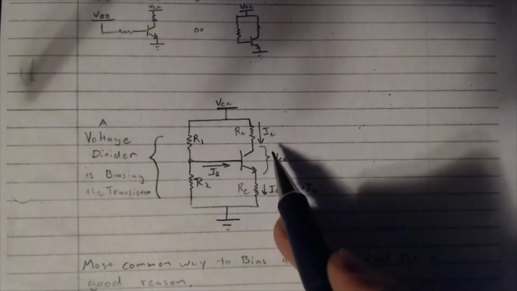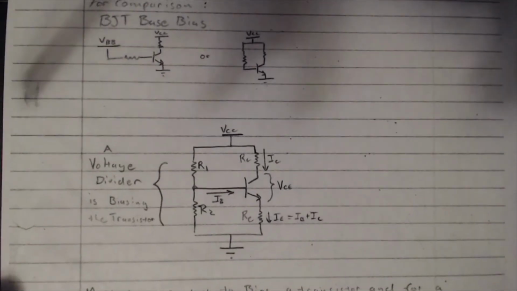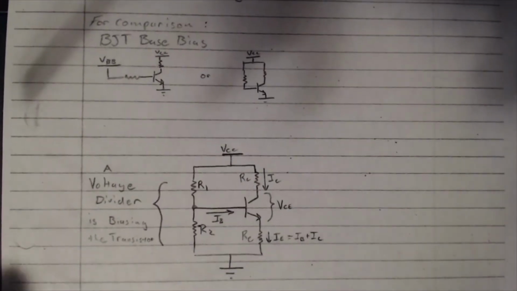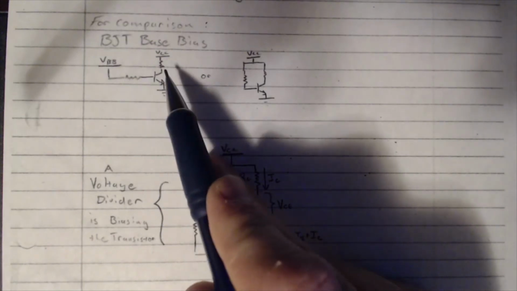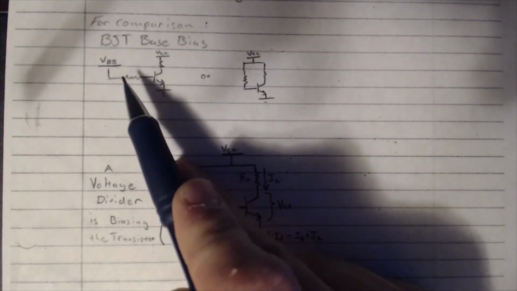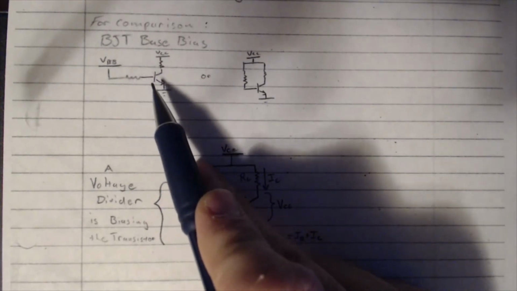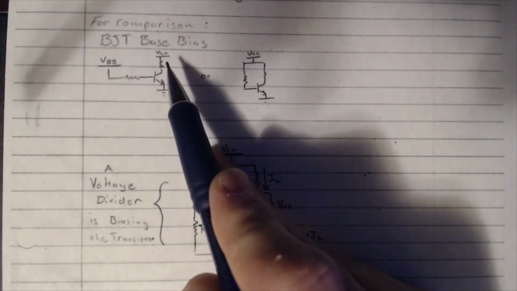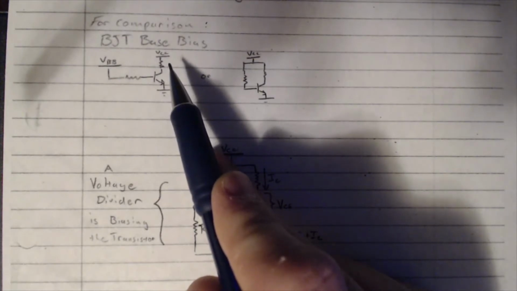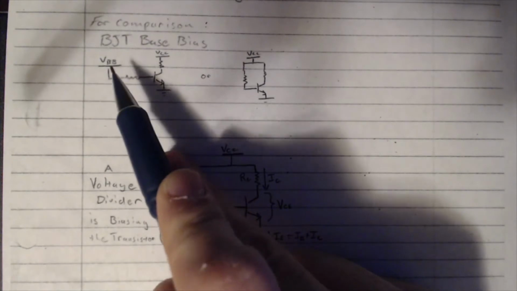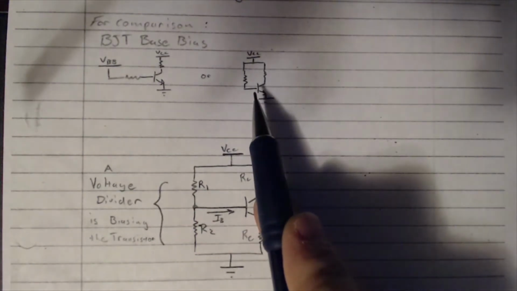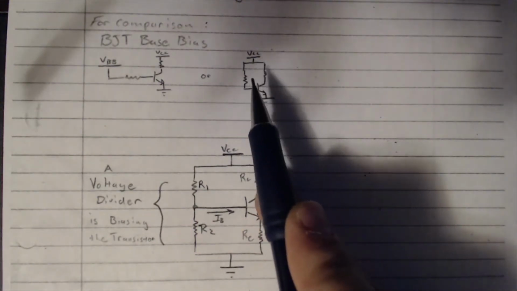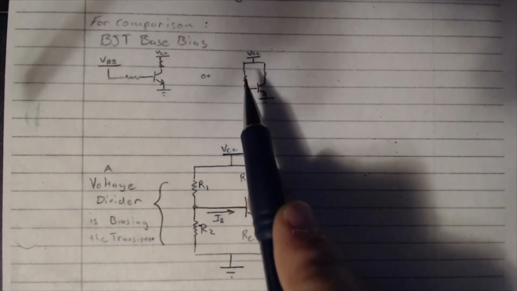If you've noticed, we've added a few things here. I'll put it in comparison over here. I have a little sketch of our base bias circuit. This is the one that we've been used to seeing. There's really only two resistors involved here: one in order to limit the current going into the base of the transistor, and then another one on the collector side. Now we've seen it in this form where we separated the base bias voltage and the collector bias voltage, but we've also done the circuit where they've shared the same voltage, and both of these are essentially identical. They're both the base bias version of the circuit.